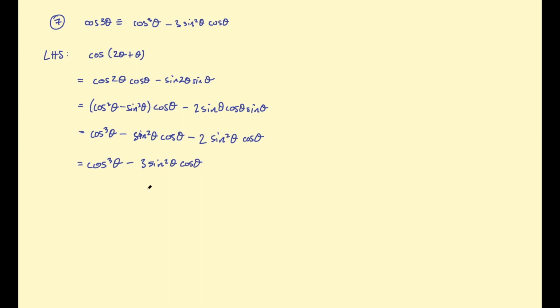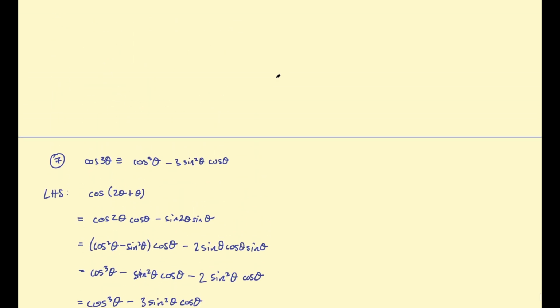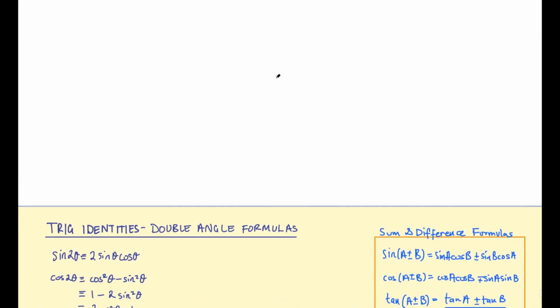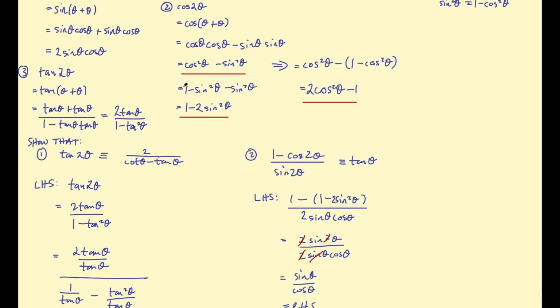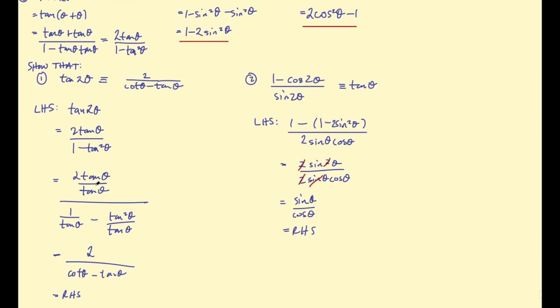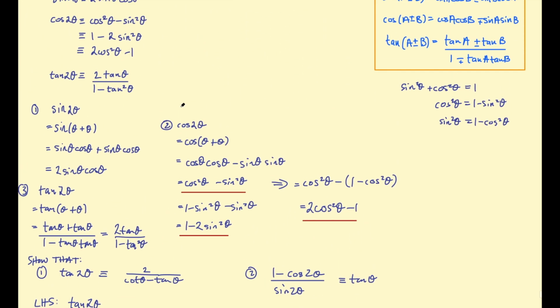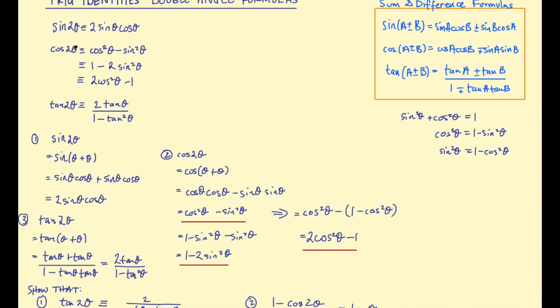So just a few examples there. I highlighted those because there were some little tricks we used in there involving these identities. The first one was, you can often divide the numerator and denominator by some function to simplify it to the identity you want to end up with. The other thing is that because we have those three identities for cosine 2 theta, often you have to think strategically about which one you want to use. So look at what you're trying to end up with and let that help you decide which of these identities to use.